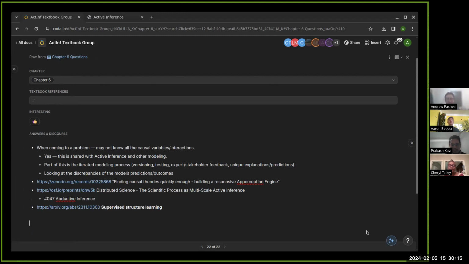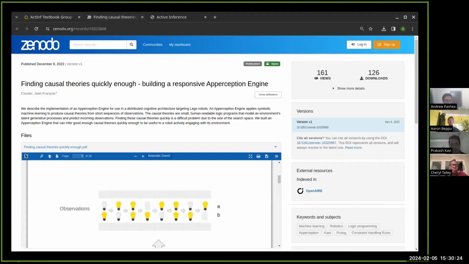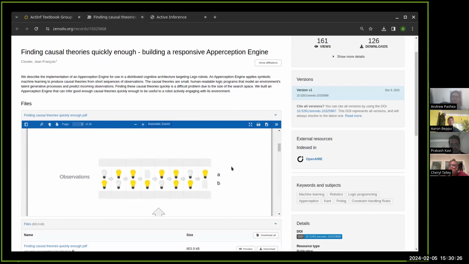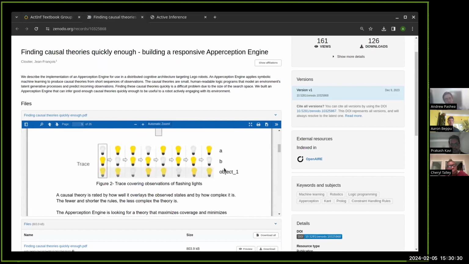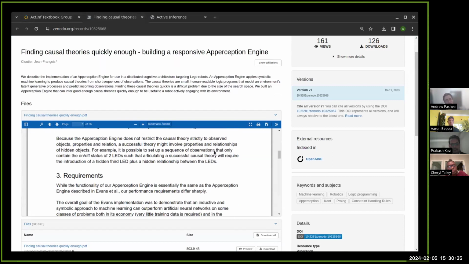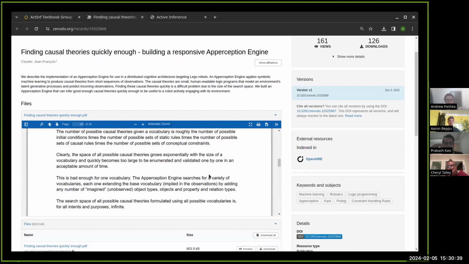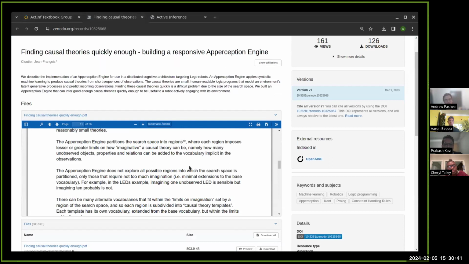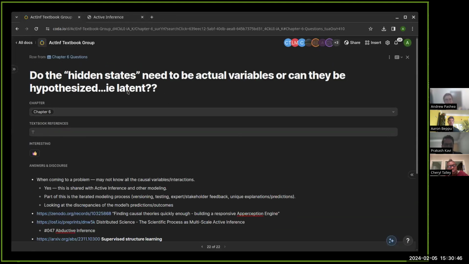No, thank you. That's helpful. I'll add a few more notes on this. So in the symbolic ActInf space, an Institute participant, JF, uses Lego robots with a logical program rather than statistical distributions, but the idea is basically the same. Rather than a causal graph, which we're talking about in the textbook, it's a causal theory. And here he talks a lot about that incremental proposal. And so you ask, are they actual variables or are they hypothesized latents?